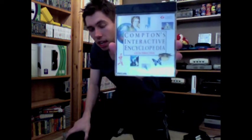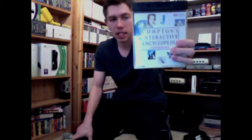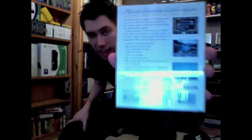Compton's Interactive Encyclopedia. Now, this is a great piece of kit, actually, for finding out loads of information. When it first came out, it was £150 for a game. I know, you're probably like me, like, what, for a game? But it's because of all the knowledge that's in there. It's like a massive, massive, massive book of knowledge. And there's so much stuff in there. That's what kind of caused the price to be as it was.